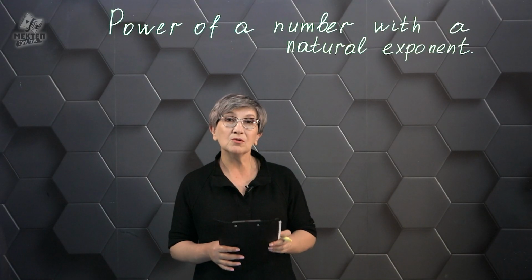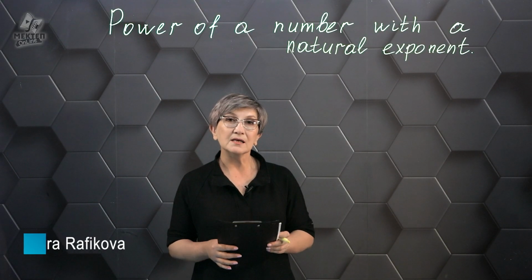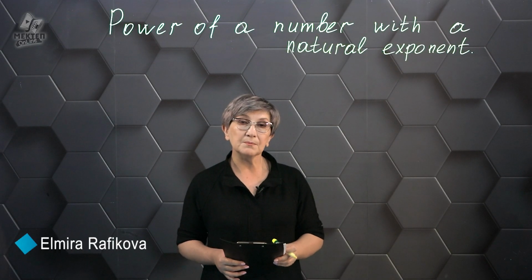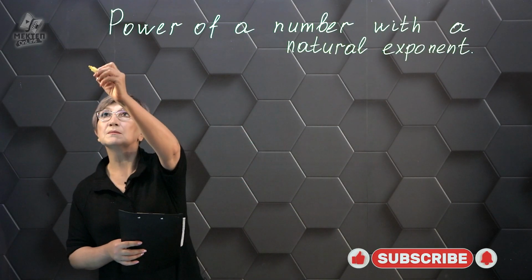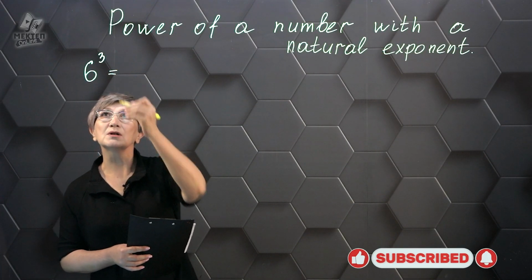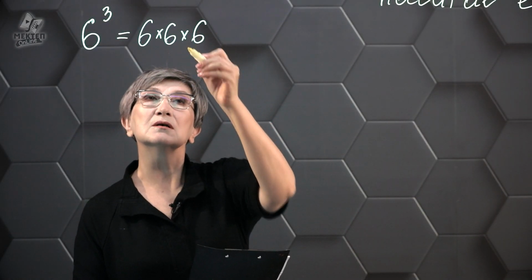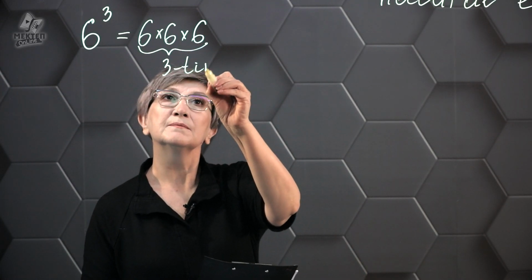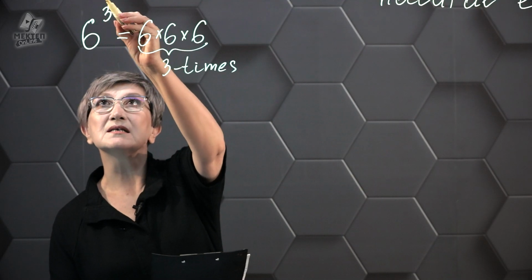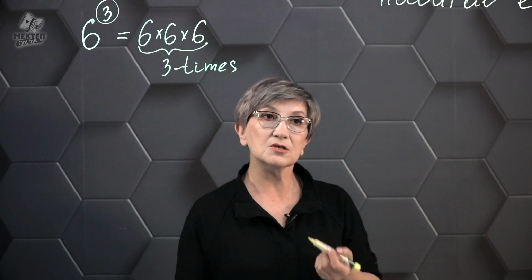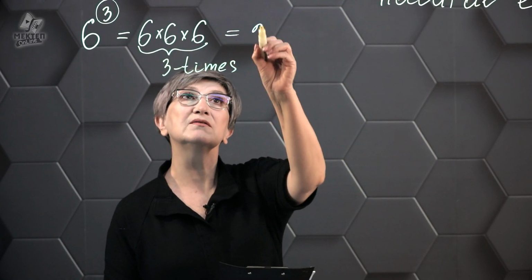Hello. Today in the lesson we will learn how to raise a natural integer and a fractional number to some degree. And for this we will write down the following example. If we need to raise the number 6 to the third degree, for that we have rules. I have to multiply 6 by itself 3 times. Because the exponent of the degree is 3, 6 times 6 is 36. 36 times 6 is 216.